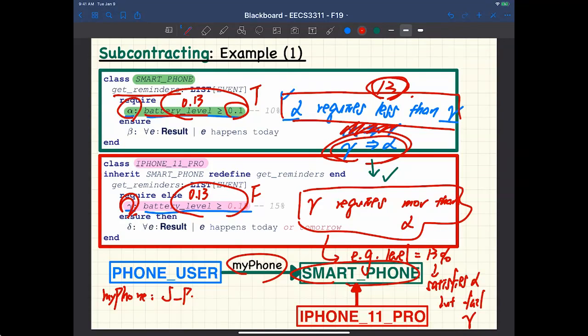However, dynamically, it's actually iPhone 11 Pro, which has a stricter precondition. If I got 13%, which should make a smartphone in general happy, would it make an iPhone 11 Pro happy? Not really. So, not appropriate. It compiles, but it's not appropriate.